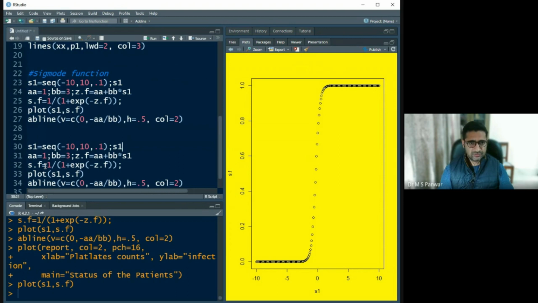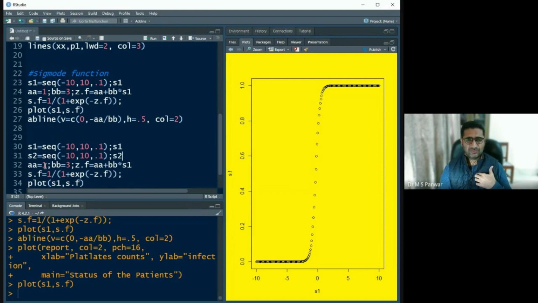So we define S1 as it is, then we use another one, S2, in the form of another sequence. This sequence can take values from minus 10 to 10, or you can take any other values.